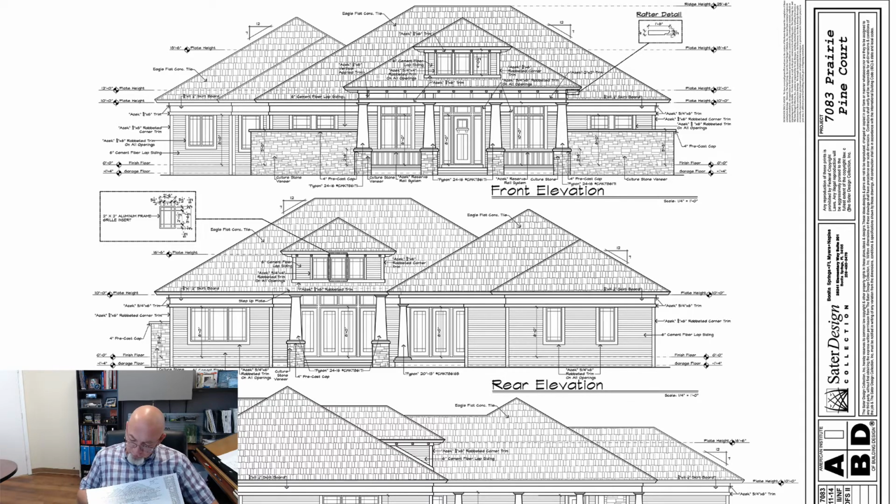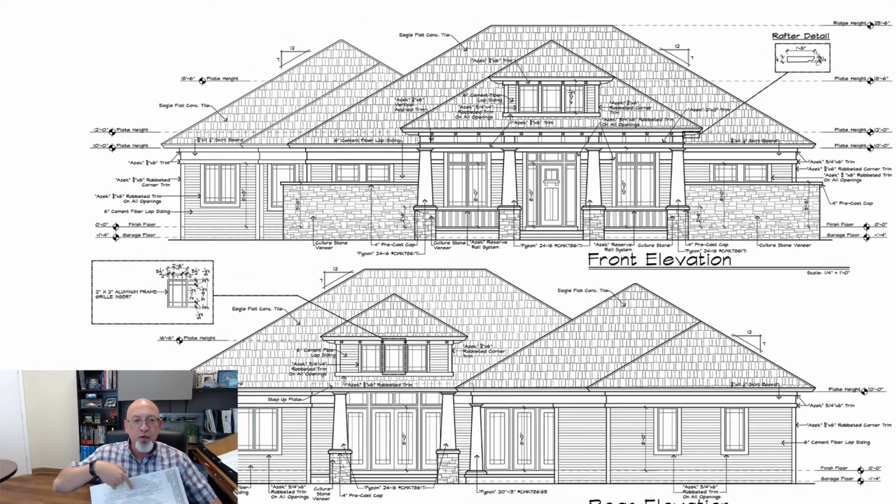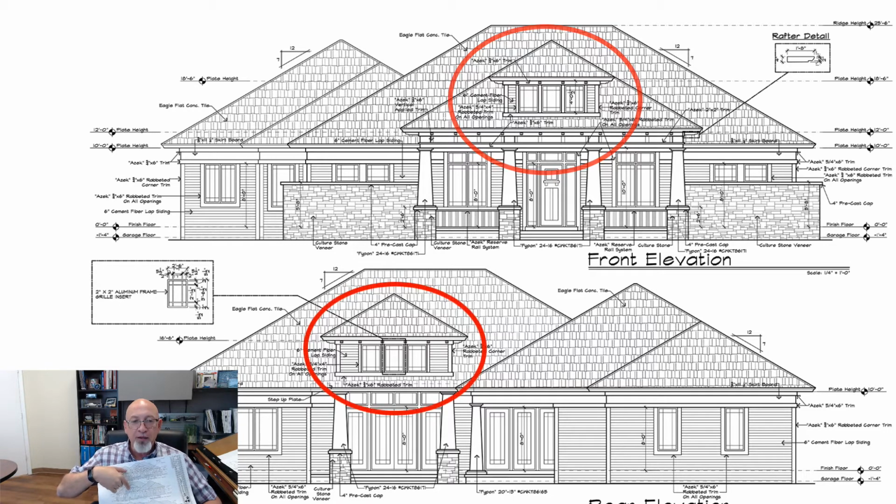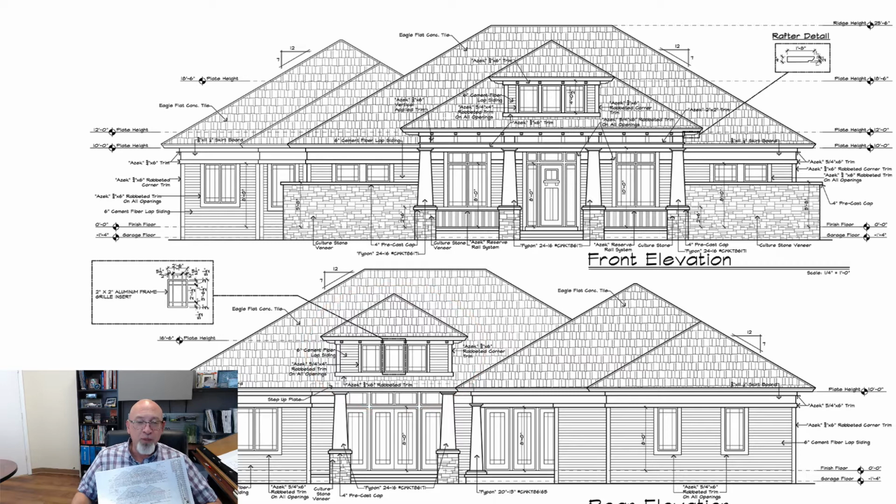One of the things on this particular sheet that people often get confused by is the dormer on the front and on the back of the Prairie Pine Court. A lot of people mistake that and think it's a two-story plan, but in reality it's a one-story home. I wanted to create the illusion of the dormer, this big hip dormer, because I felt it really fit within the Prairie style of architecture. It's really an open area when you go up inside, which the building section will illustrate.